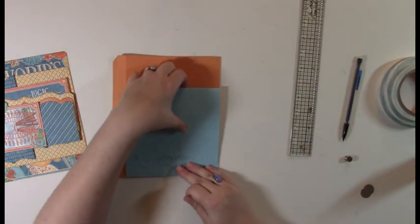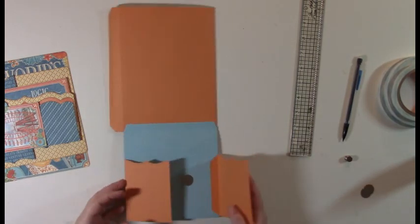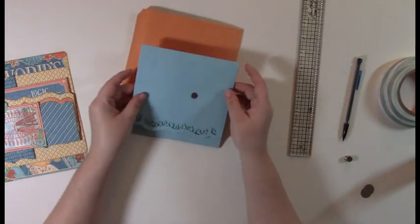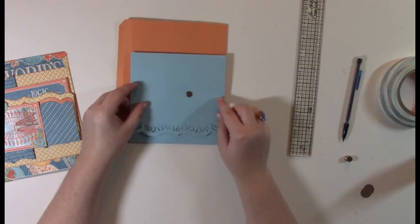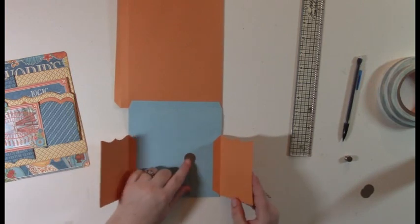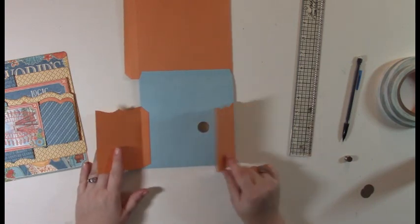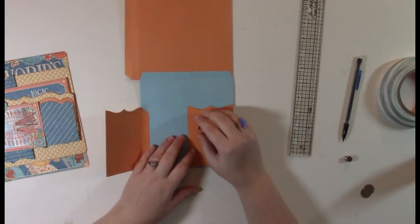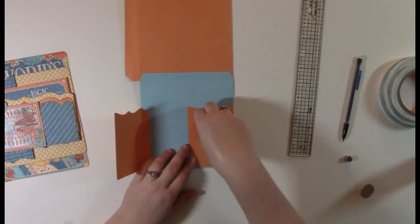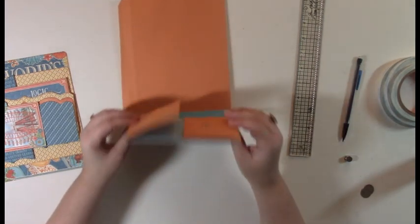You always want to check your placement before you actually attach your magnet. As long as it's going to be where your mat's going to be, that's what you're looking for. You want it so it's not on the edge of your mat. You want it so a lot of your paper is going to cover that. So that's a good placement. And then I'm going to have a magnet for my flap. Even though I do have a measurement for where this goes, you can always just eyeball it. Place all your magnets down to see where you're going to want to put them, and then go ahead and put tape over them.